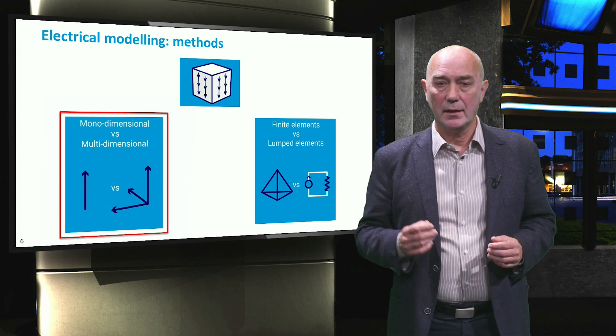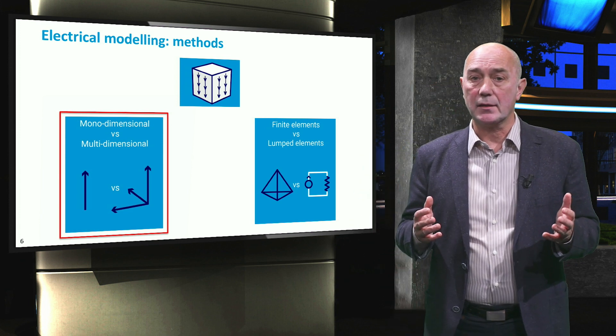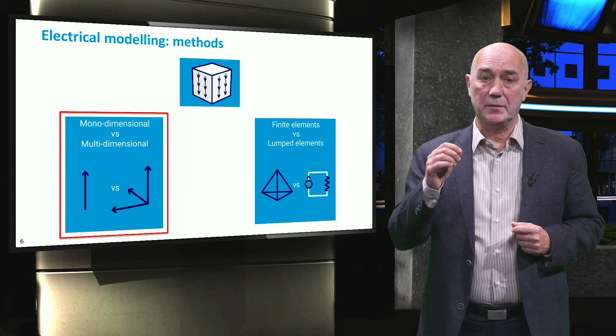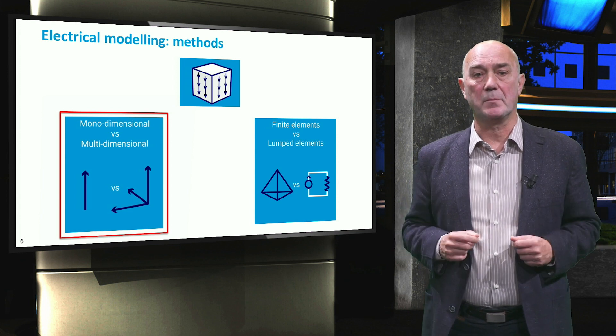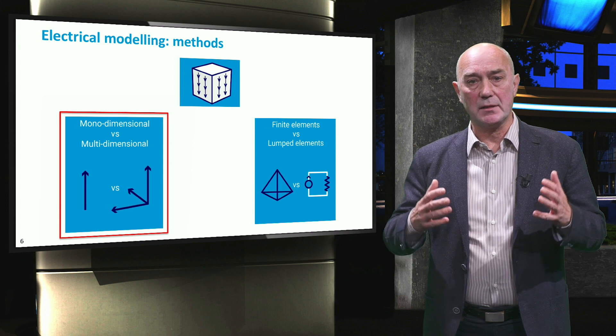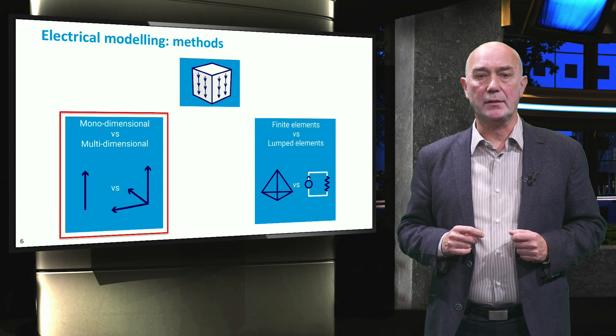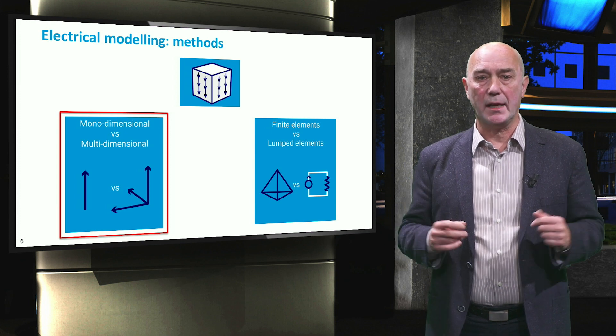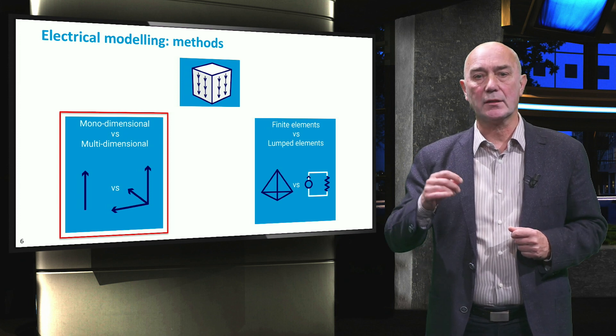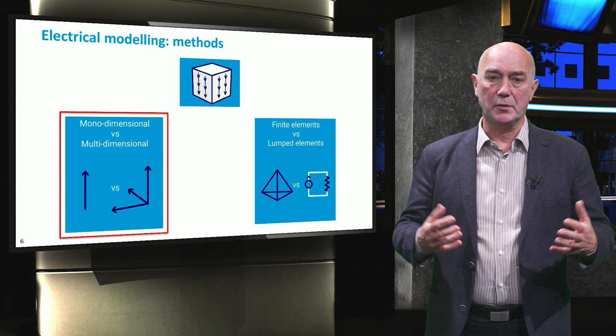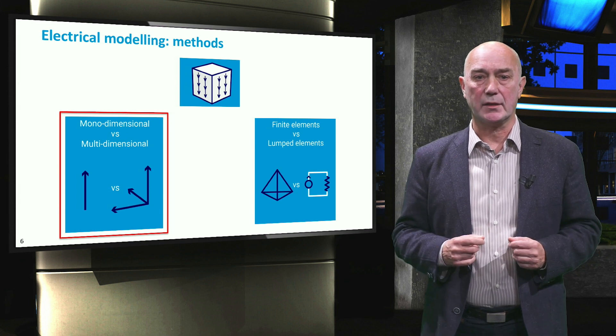On the other hand, multi-dimensional methods become necessary when a device contains multi-phase materials and interfaces based on periodic structures. Examples are periodic gratings that affect the absorption of light and special contact configurations that influence the flow of charge carriers in the device.